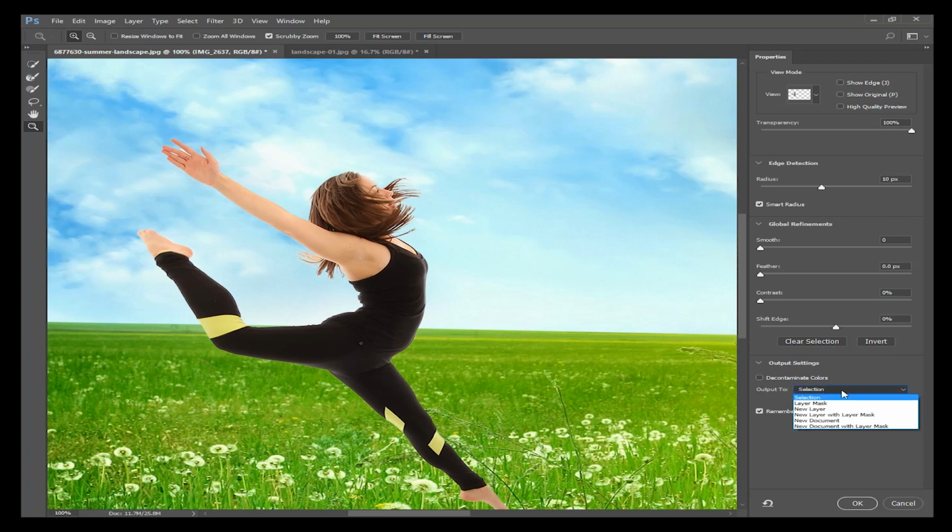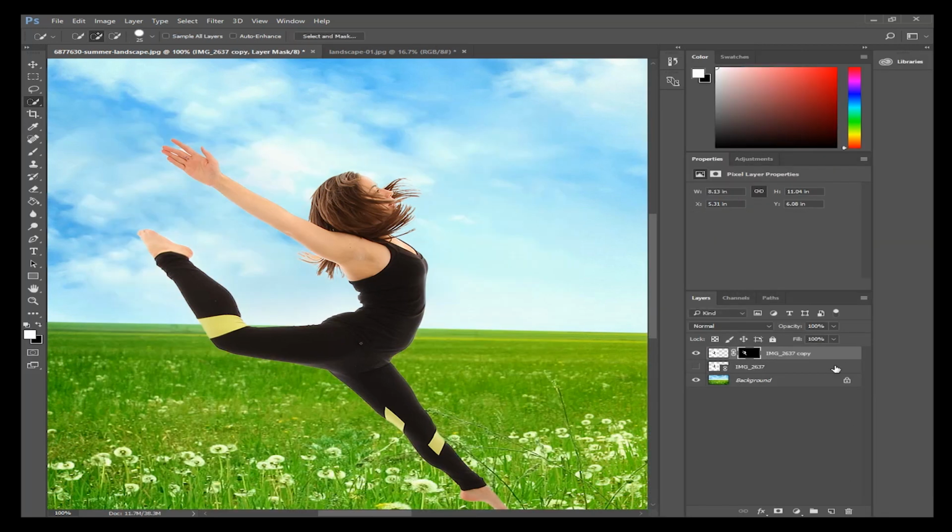And I want to output this to a new layer with layer mask. Okay, and when I output this to a new layer with layer mask, when I select this option, and then I select OK, it will now pop back into my regular editing area.